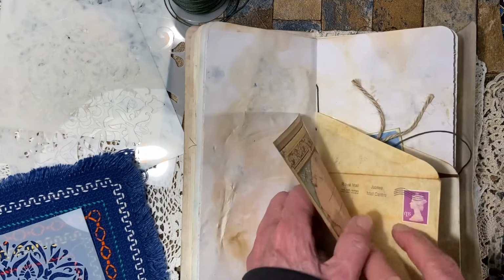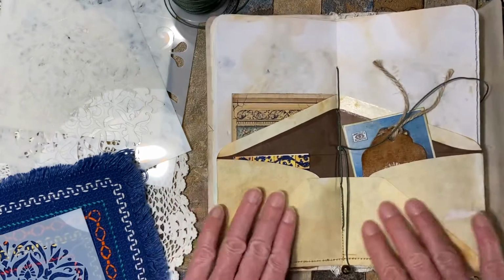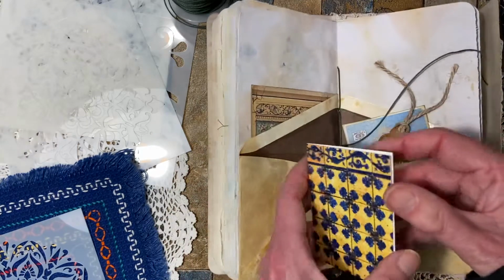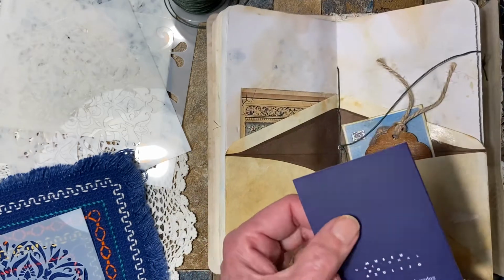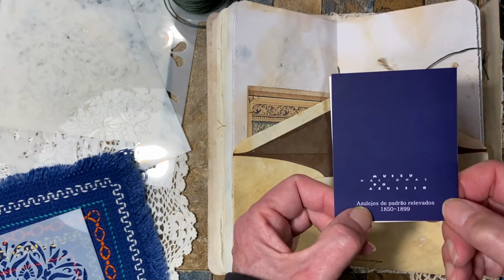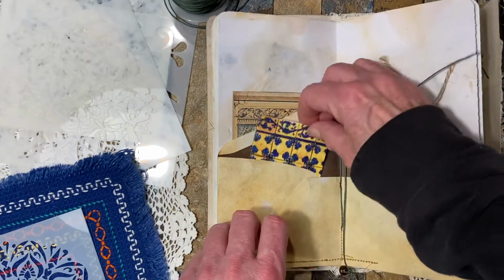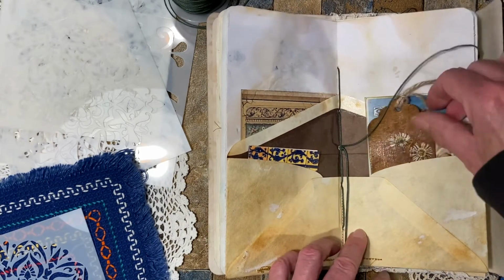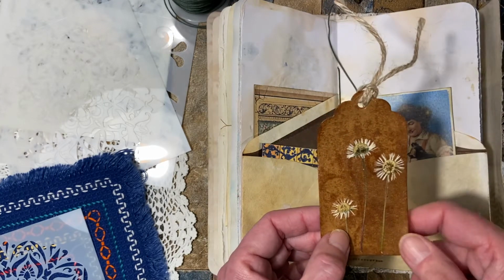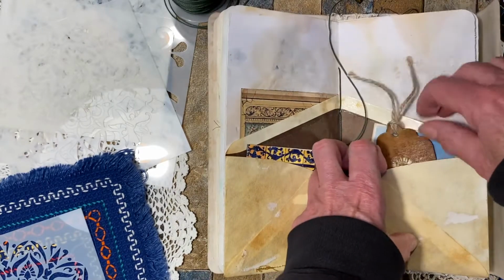This is the old envelope I've got from England, and I like the material, so it came here. Inside some emperor. This is from the museum. Azulejos de patrão relevados. So it's a nice museum showing all these tiles. So, and then here we have one tag with some dried flowers and some more emperor too.